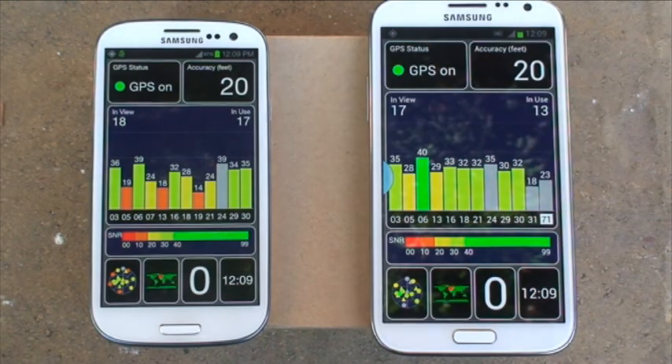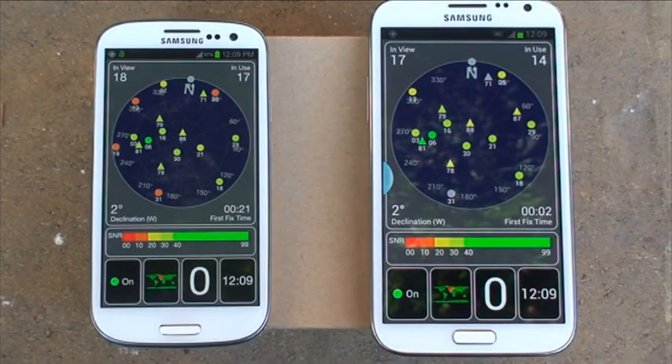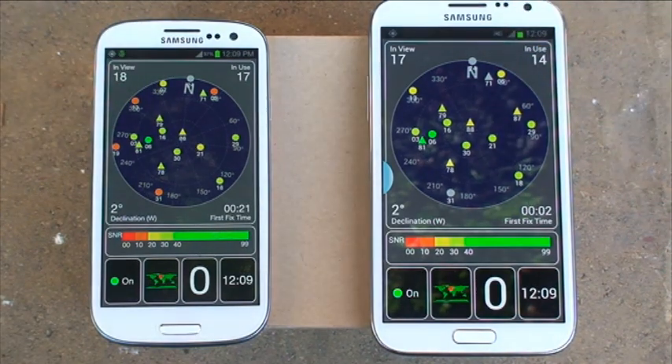Both are accurate to 20 feet, which is tallying up. I'd think they'll both be very similar, to be fair, because the software is exactly the same on both. We'll now move over to the view of the satellites on both of these. You can see the North being very similar on both of them — it's ever so slightly different on the S3, but I'm presuming the sensor might be rotated slightly differently on each device.